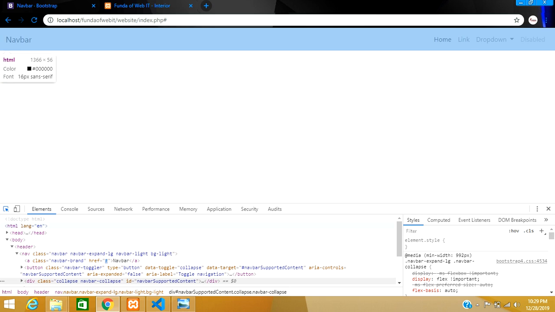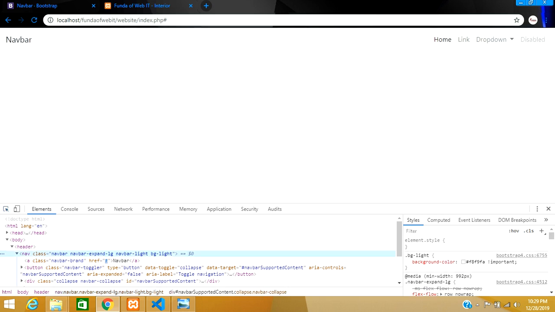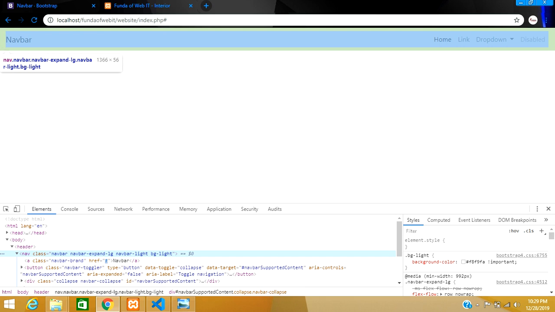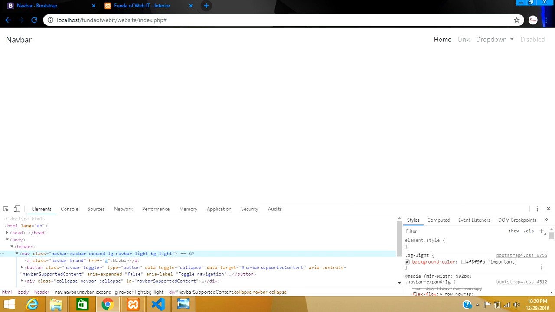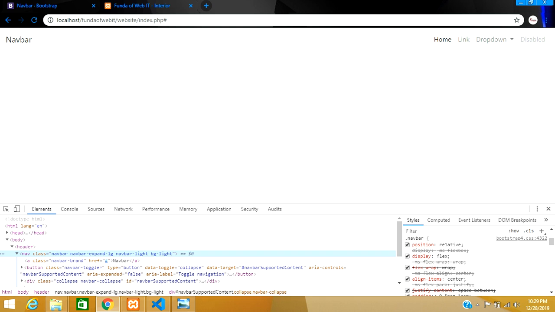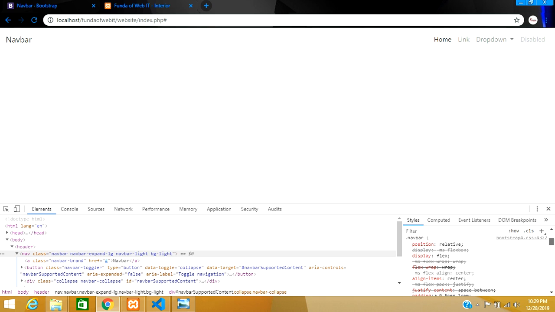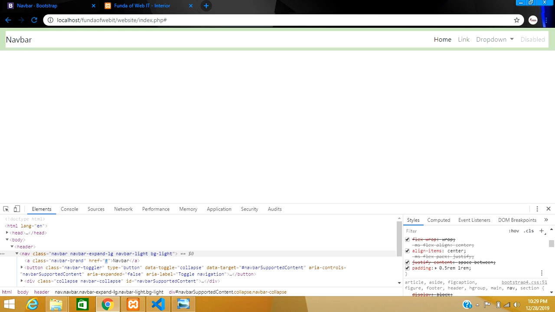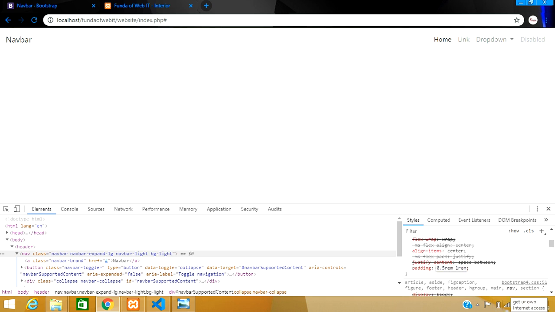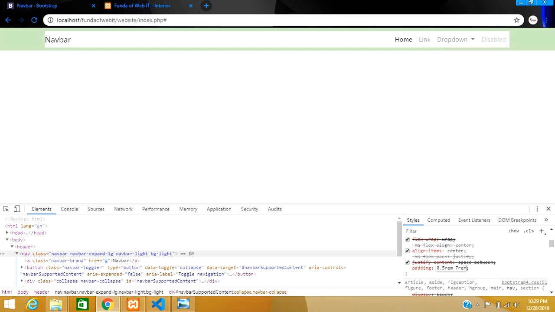Okay, so guys, let us click on this, inspect it, and this is a navbar which we are using. Okay, so you can see over here navbar. So navbar, it is telling. Okay, inside navbar over here, the navbar tag is there, and that is the padding given over here. Okay, so what is the padding? 0.5 and 1 rem. So instead of 1 rem, we can use 8 rem or 7 rem. Okay, so guys, now what we have to do is override this file, to use that within this much.